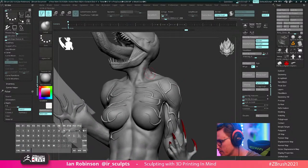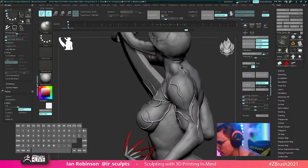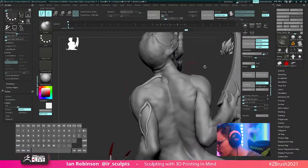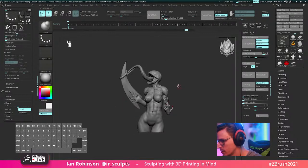If I were to retopo her, I would actually have these lines on there, and I would just retopo her, and I wouldn't worry about how these lines would go. If it doesn't break the silhouette, then it's nothing. You don't need to retopo it. Retopo things that break silhouette. That should help you out.